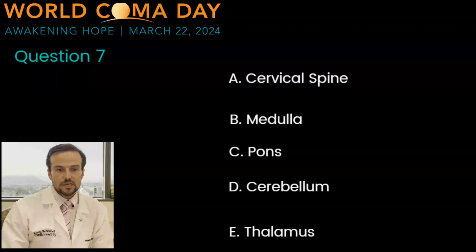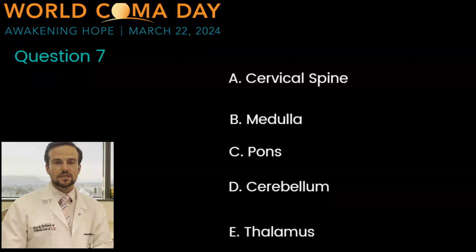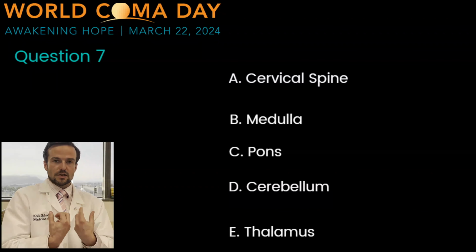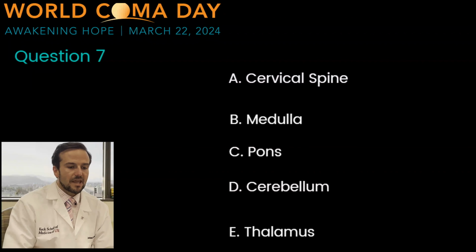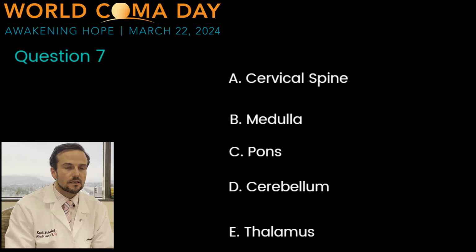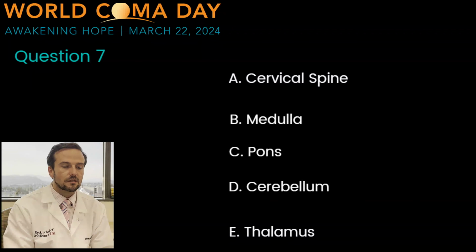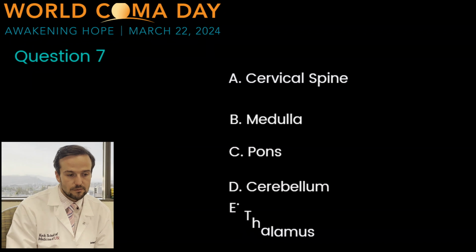So this question stem is describing decorticate posturing. The way I remember it is decorticate is the one where your arms are near your core, whereas decerebrate is the other one. Decorticate posturing involves preservation of the red nucleus and the rubrospinal tract. So you know that the lesion should be above the red nucleus. The best answer here is thalamus.